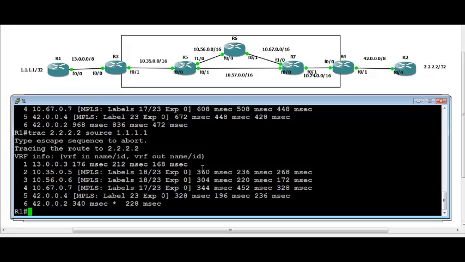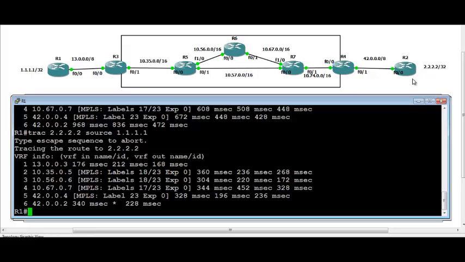According to our policy, the preferred path is going from 5 to 7 directly, bypassing 6. So where is the tunnel head? The tunnel head is on router 3, because traffic is going from R1 to R2.